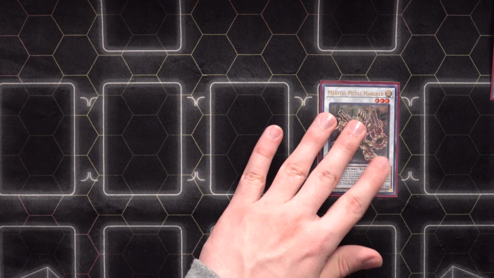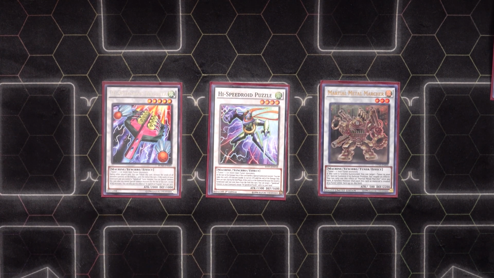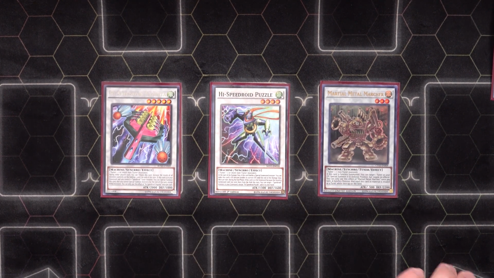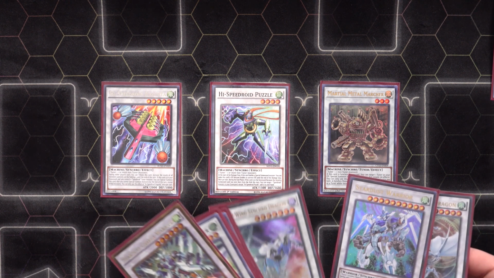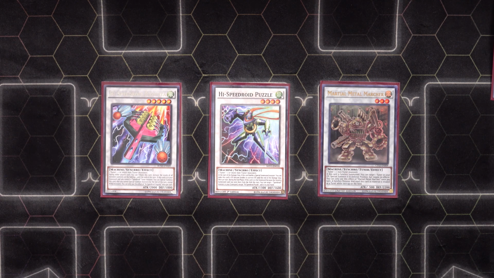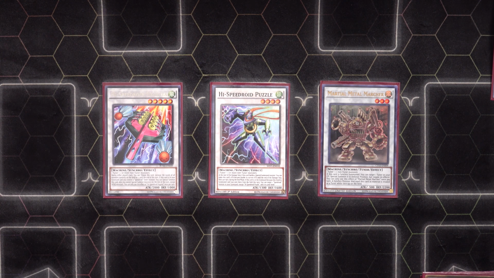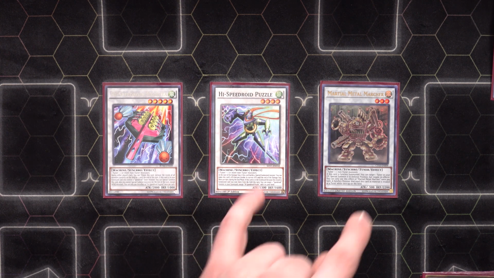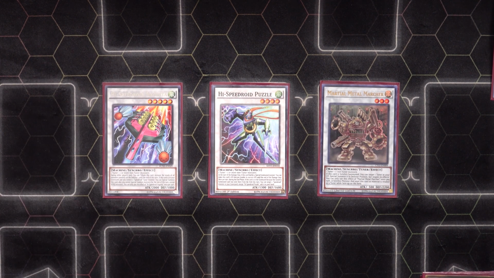The Martial Metal Marcher, High Speedroid Puzzle, which I still haven't gotten my real copy of yet, and High Speedroid Hagoita. These three cards here are mainly for, and they really only solely exist, I would say, for Cosmic Blazar and Stardust Warrior plays, because they're very combo heavy. And High Speedroid Puzzle, I guess you could argue, is only there for its level, because we have 7 here and 5 here. 7 plus 5 is 12. Obviously, that helps us get into Blazar.